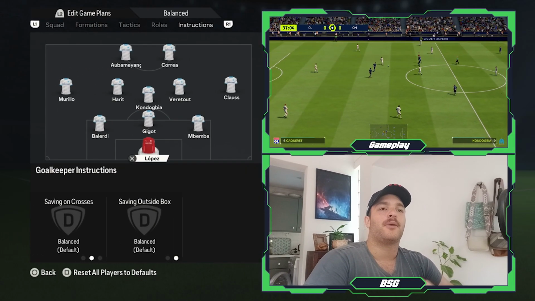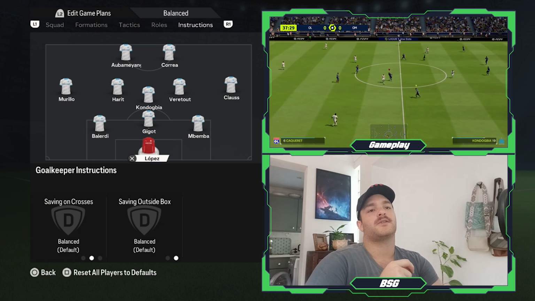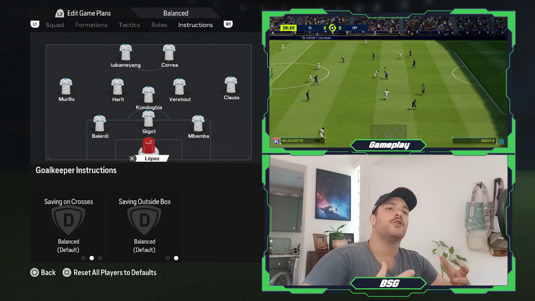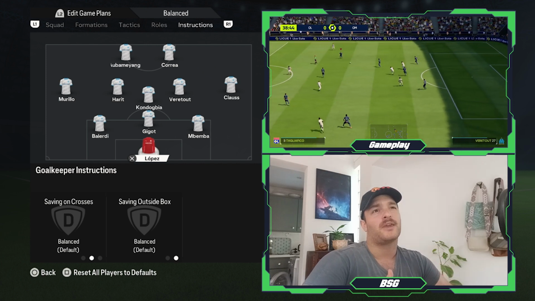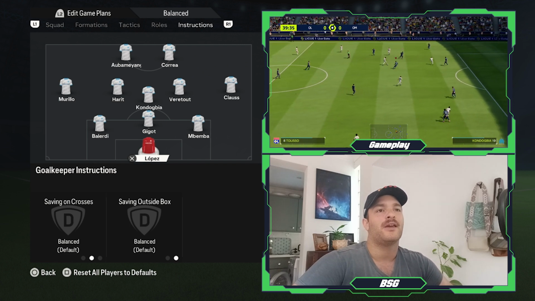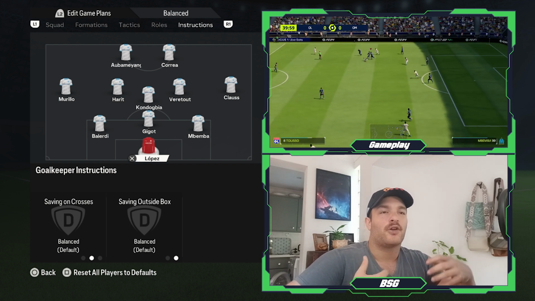Now, starting off at the back with the instructions of Paul Lopez. I've set him to a balanced approach. Look, you are playing a mid to low block at times, so you don't really need him being a sweeper keeper or drifting off of his line. He's also very much a traditional goalkeeper where he'll look to stay on his line, make the saves, and not really come out too much.